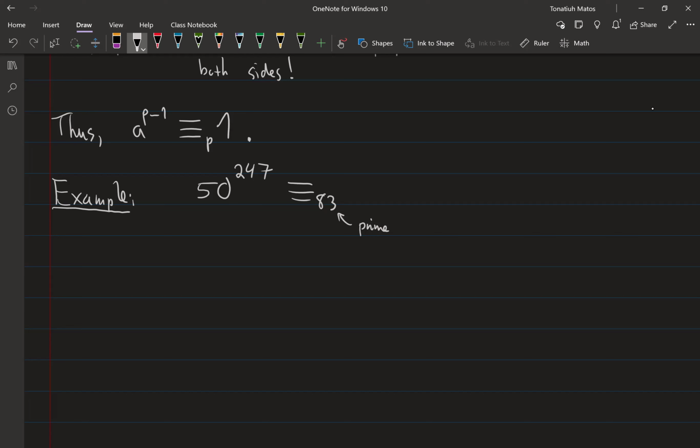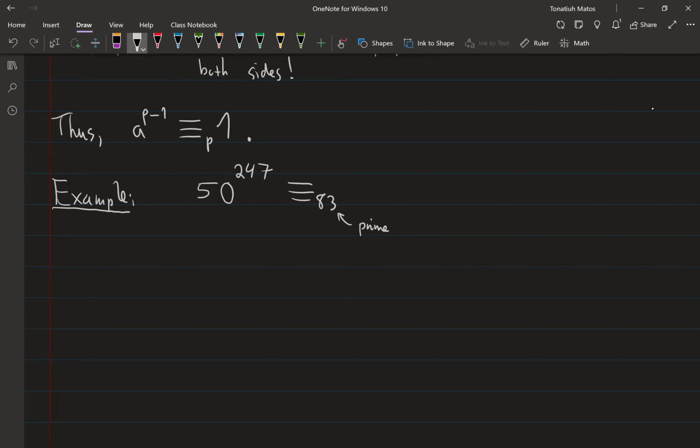But 50 is kind of like right in the middle, right? It's far away from the negative numbers. It's far away from being something slightly above 83. So 50 doesn't simplify at all mod 83. And like I said, the exponents are tricky. But I just gave you a magic rule to simplify all the exponents whenever you have a prime number. If it's not prime, then this would take more work, and that is not something that we will be covering in this lecture.